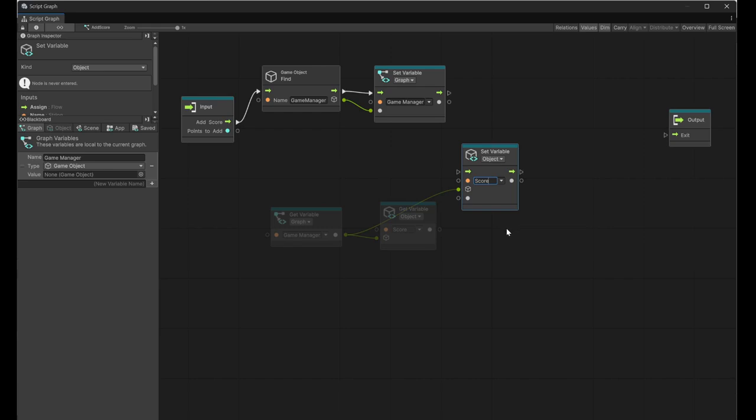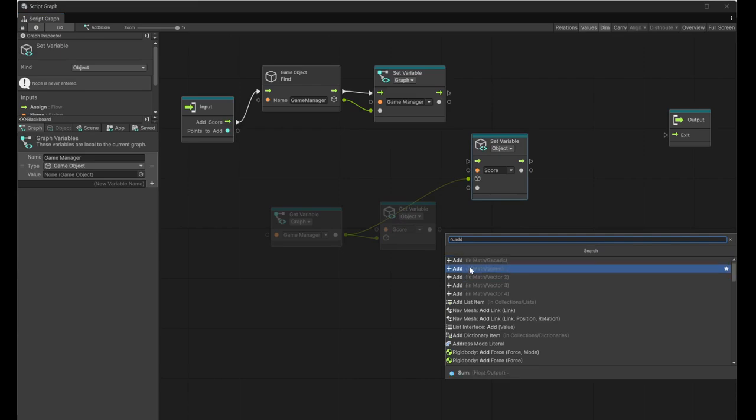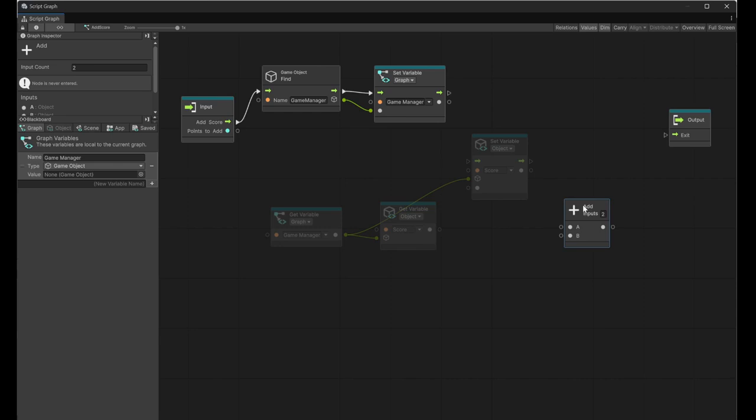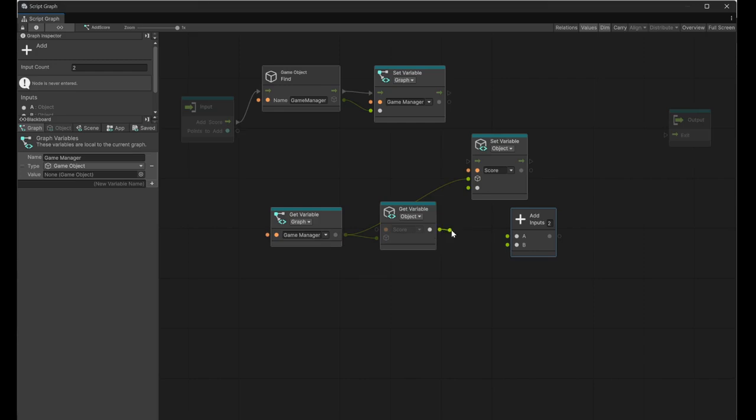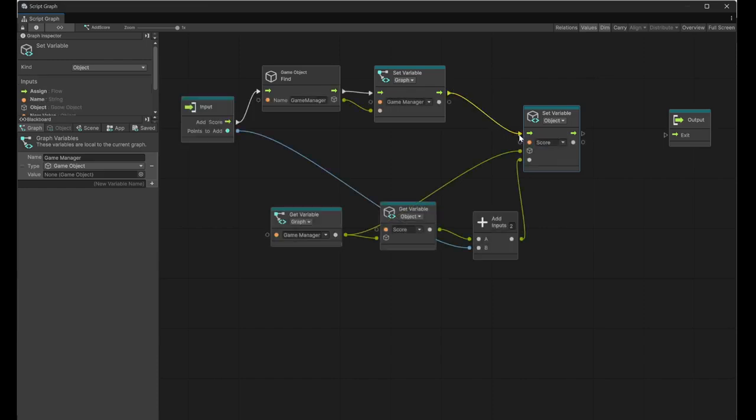We want to set that score to, we're going to add to it, add. Okay, we can add two together. We're going to add the score to the number of points to add, and that sum right there is going to be what we set it to. And then we'll connect that here.